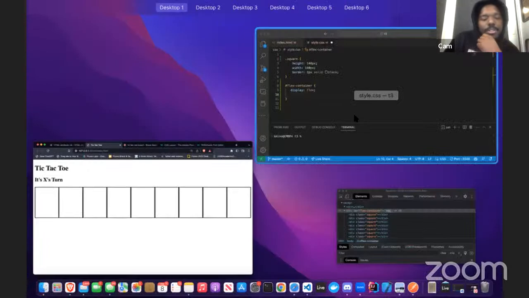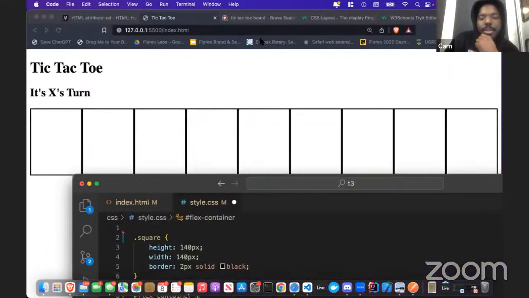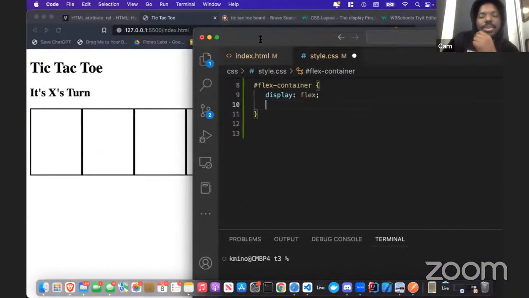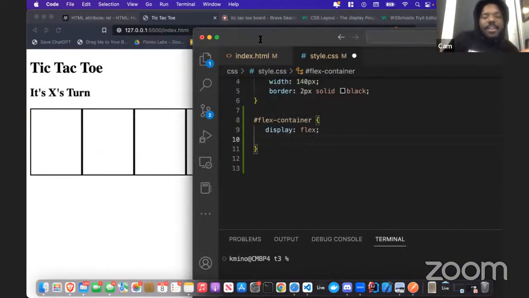So first thing I want to do is pull back up the code. And what I want to do now is make it so that this container also wraps, and creates that kind of wrap. I know that y'all are like, oh, I'm learning some CSS here. So I'm just going to show y'all some CSS that we can use to do this.